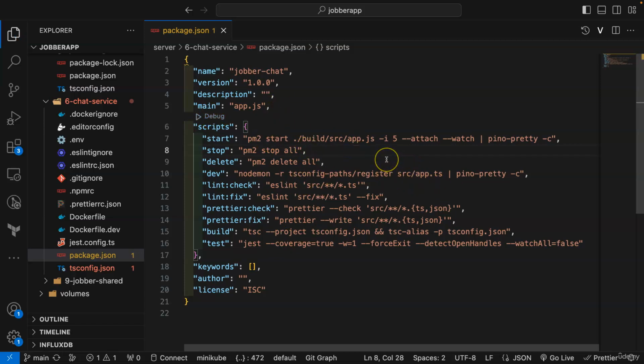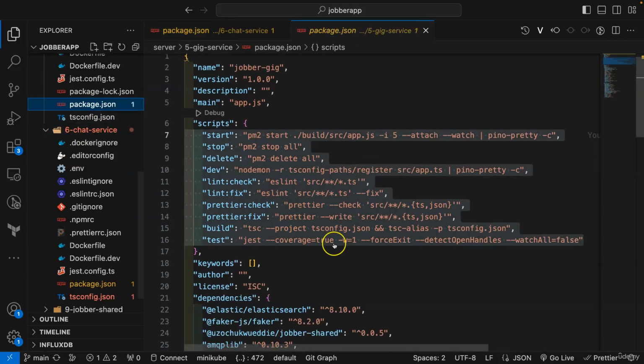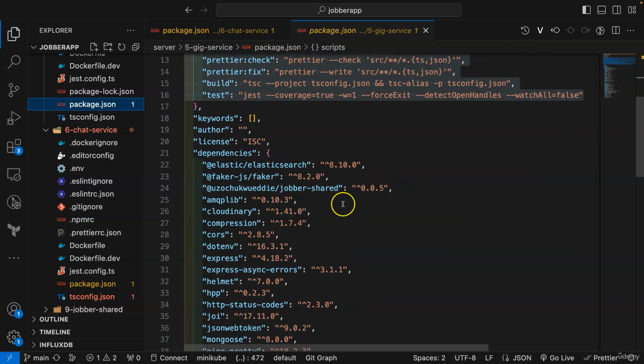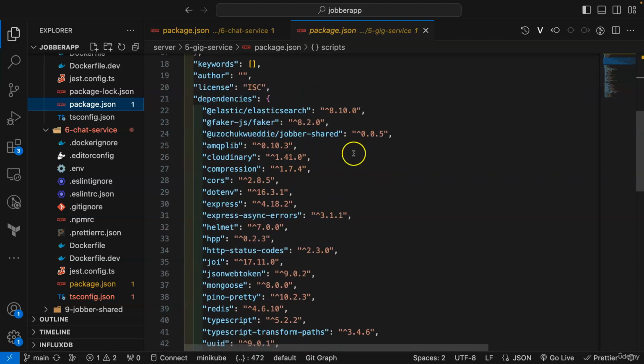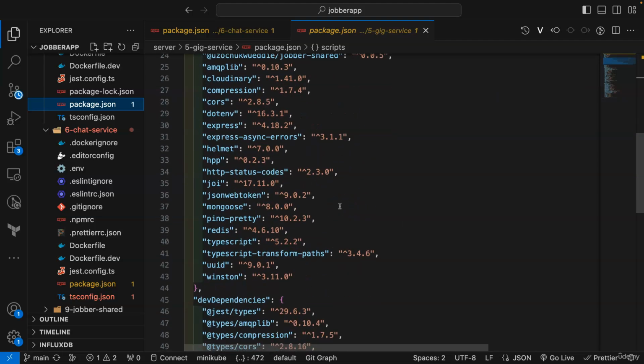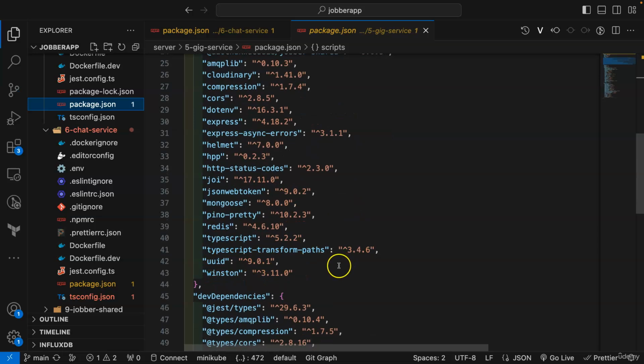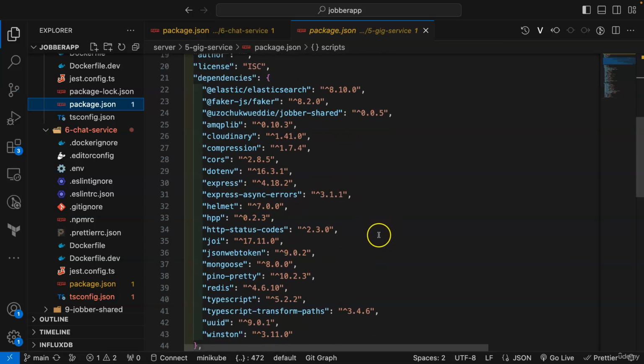What we are going to do is to install the libraries. As usual, just go ahead and install what you have here. Now, except for, we are not going to create any seed data, so we don't need the Faker library. Okay, so we don't need Faker, and probably we don't need UUID. But I think every other thing we are going to need.